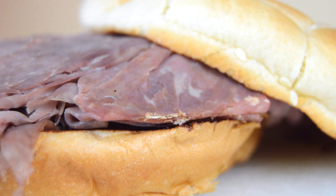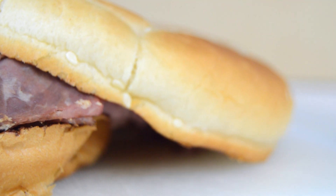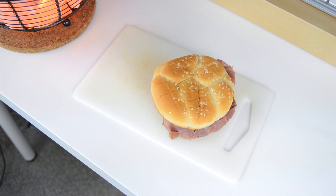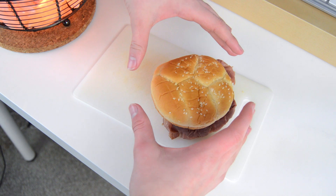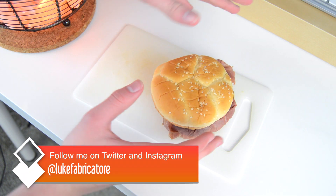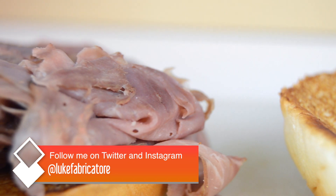Looking at the actual sandwich, it was definitely a new experience. I would say it looked like a Huawei watch, but it was way too big. Its non-symmetrical design and brown color scheme definitely make it look one of a kind, and where most phones today are choosing a glass and metal design, Arby's decided to go with bread and meat.